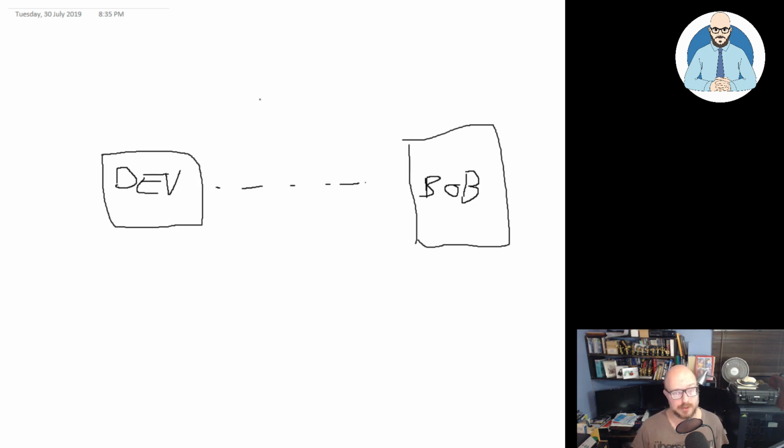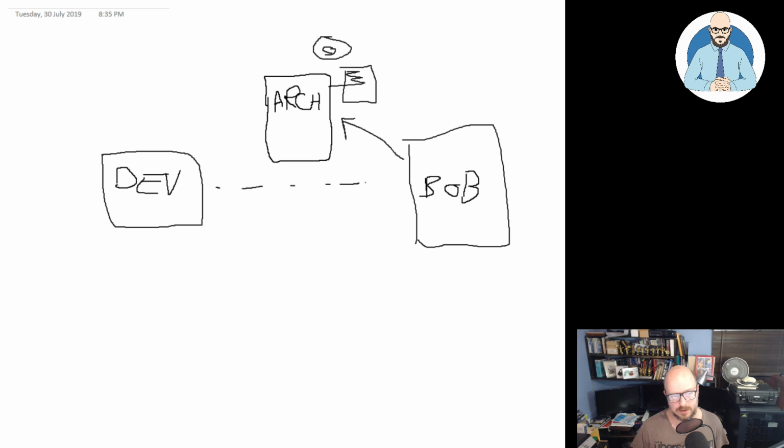Now, during the construction process, in a traditional procurement process, which is hardly ever followed anymore, you have an impartial body in between. And that used to be the architect. And we'll call him or her Arch. Now, every month, Bob would send a request for payment to Arch, and Arch would review that request. They'd look at it with a dodgy eye. Oh boy, this is terrible. Dodgy eye, they'd look at the request, and they'd go, yes, you've done that work. No, you're charging a bit more. You've actually done a bit more there than you've claimed, and they'd give an adjusted payment claim. Okay, so we're approving you to receive this much monies.